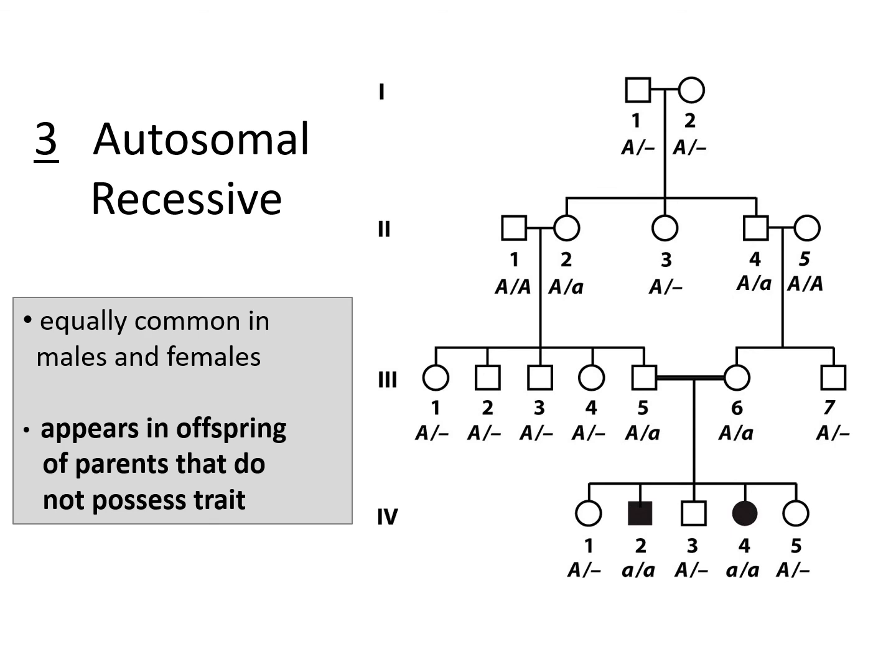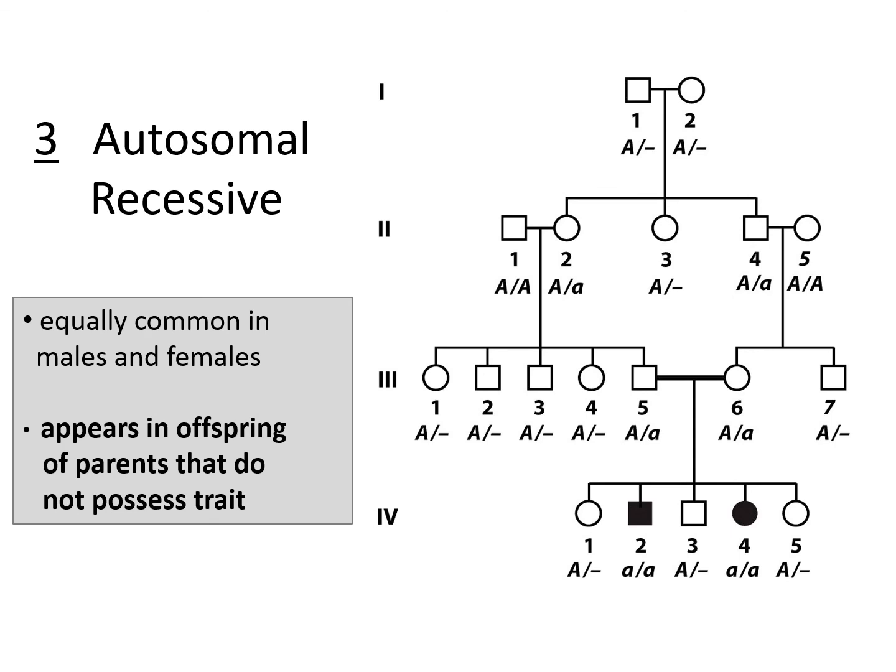So here's a family tree or pedigree. You can see that we've got the generations numbered with Roman numerals, and then each of the individuals is numbered within each generation. So looking at the top here, generation 1, we've got 1 and 2, so male and female, and we don't know their genotype for sure. We know that they have a dominant allele because they're not showing the homozygous recessive phenotype or condition. But we don't know what the second allele is. It could be another dominant allele or it could be a recessive.